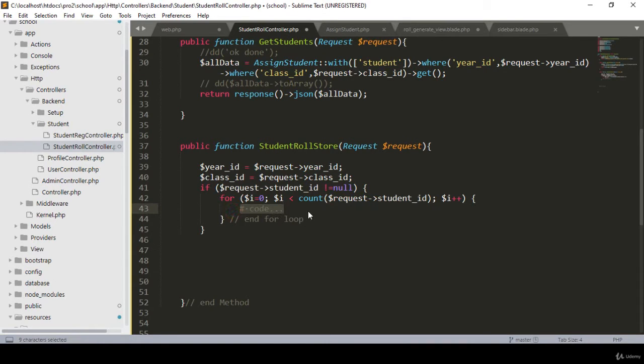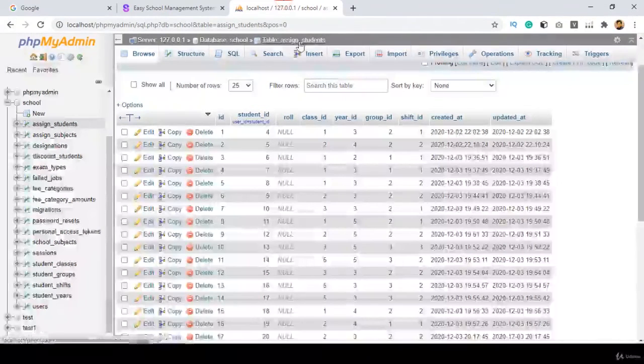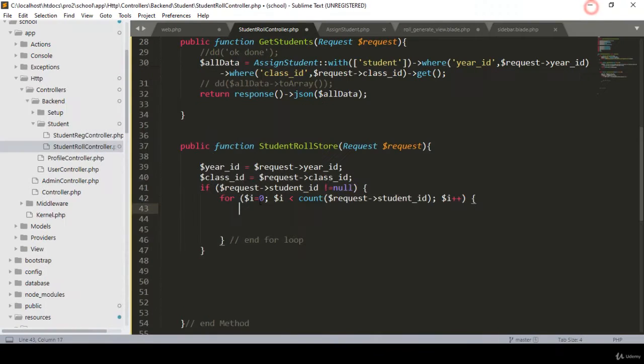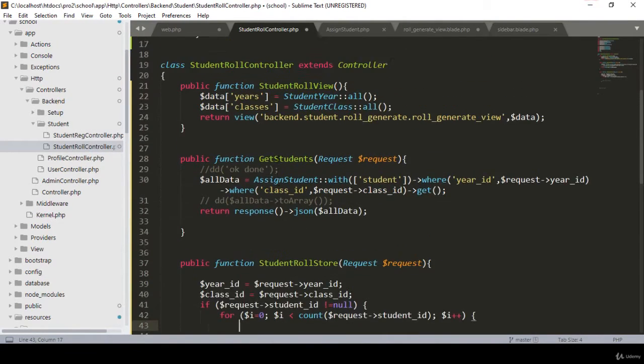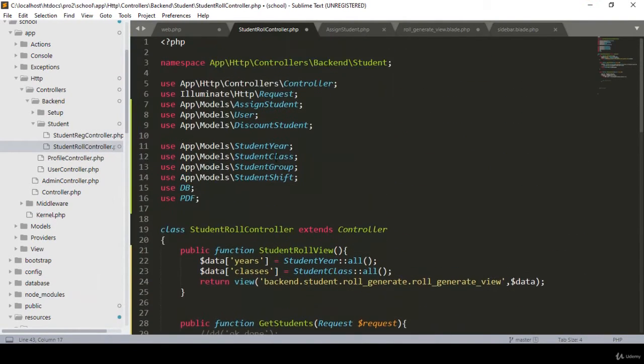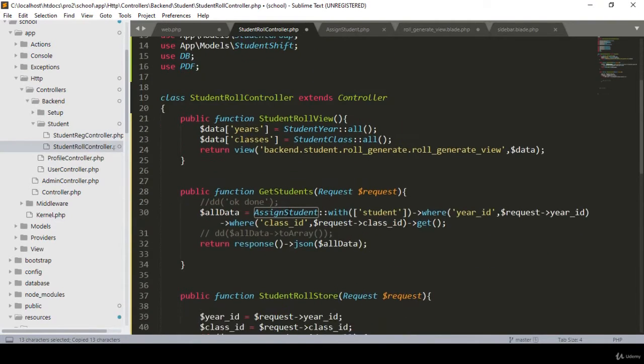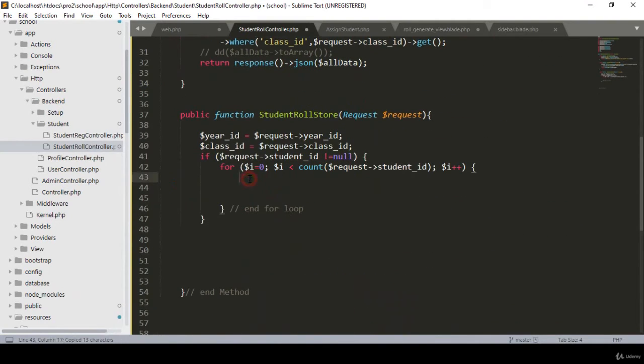And here now I want to put all our conditions. That is actually in our assign student table, right? Inside the assign student table I have already added our model. Our model is assign student, so with this we can actually access everything.